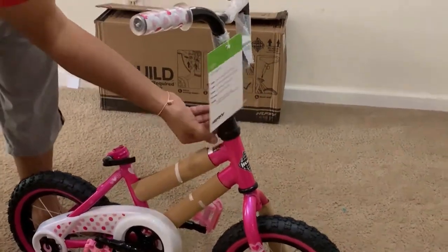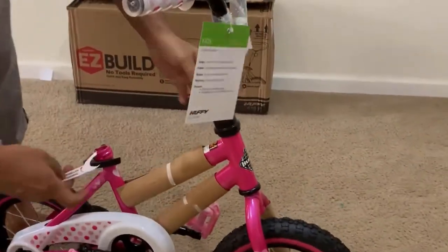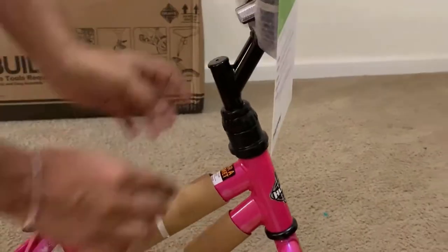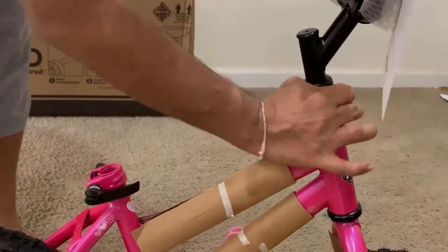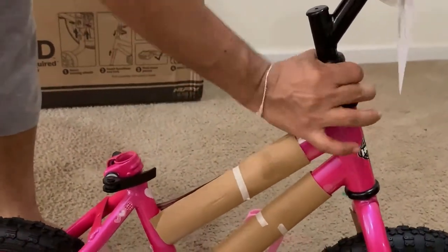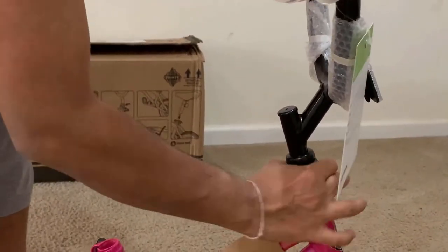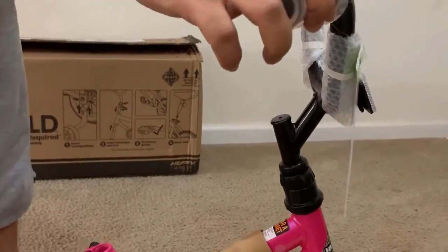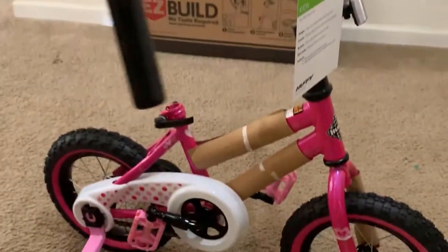And once it is pushed, there is a small knob there, so just tighten that knob so that the handlebar will stay firmly. Okay, I think it's firm enough. Okay, now we are going to fix the seat.